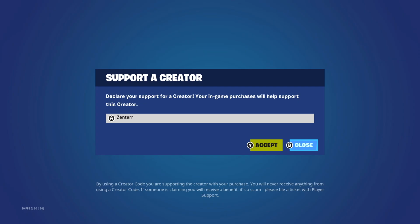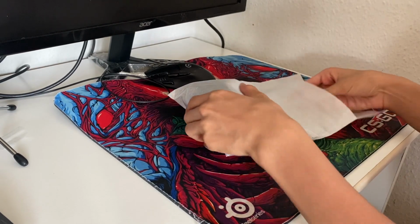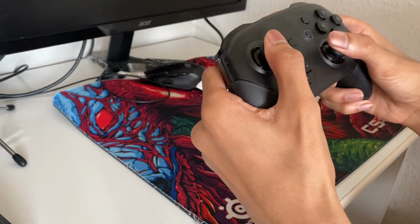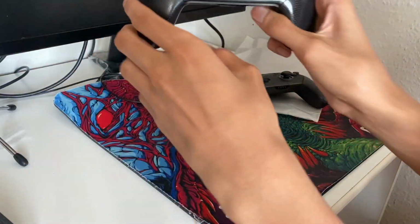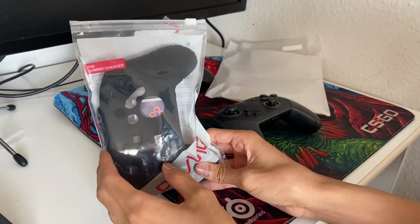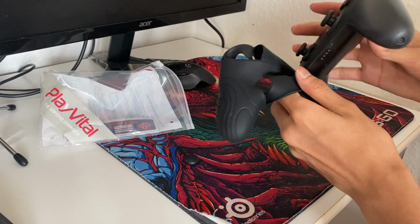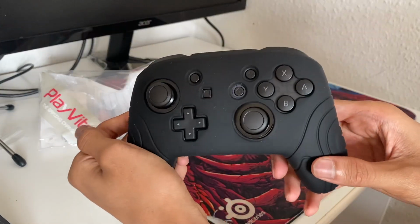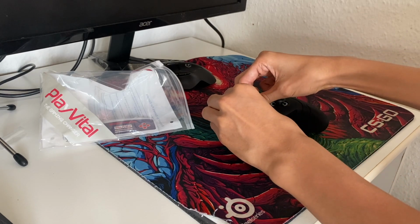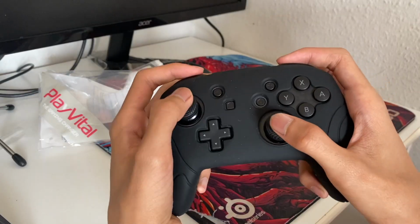Let's get right into the accessories. Alright, so starting off, I had to buy a brand new Pro Controller because my last one was absolutely used. So yeah, I felt like it was time to get a new Pro Controller. And here's the grip. This grip is a Pro Controller grip, and it fits just perfectly. I was actually looking for a grip like this one for a very long time. So yeah, big shout out to Play Vital.